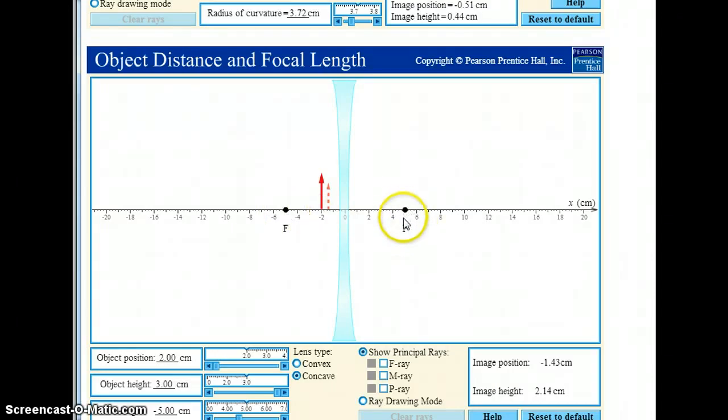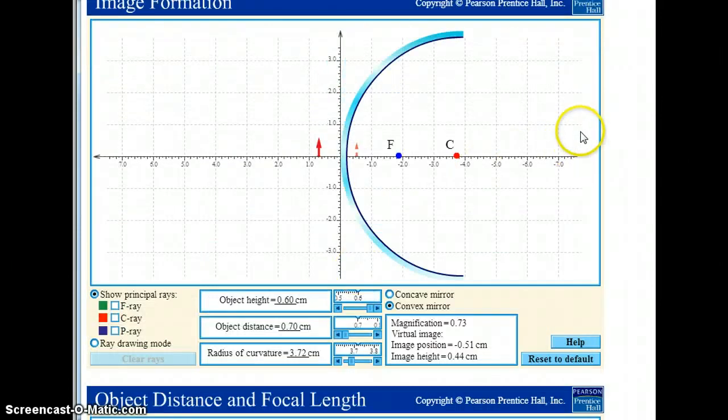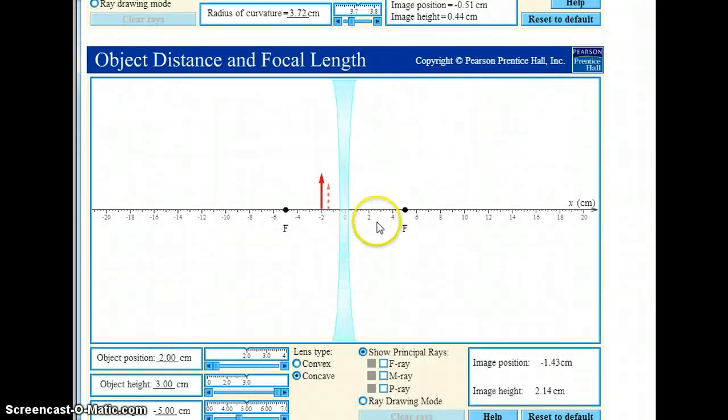The only reason this is marked is because if you did send the light in from the other side, of course everything would be just reversed here, because you can send the light in from either side and the lens will act the same. The same cannot be said over here, of course, because over here, first of all, this is not a mirror. The shiny part's over here. And secondly, you can see that this is, of course, a different shape. Whereas over here, it's still thinner in the middle, regardless of whether you send light this way or this way.